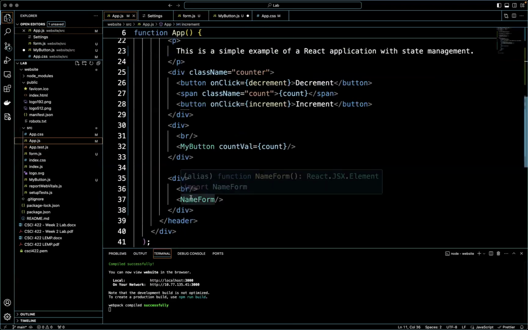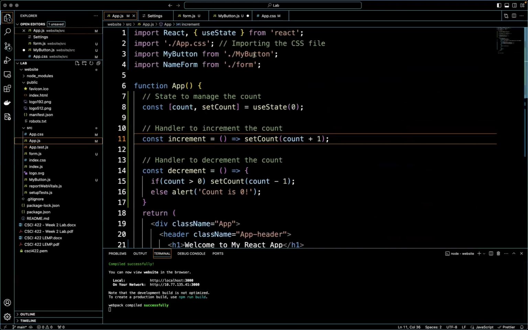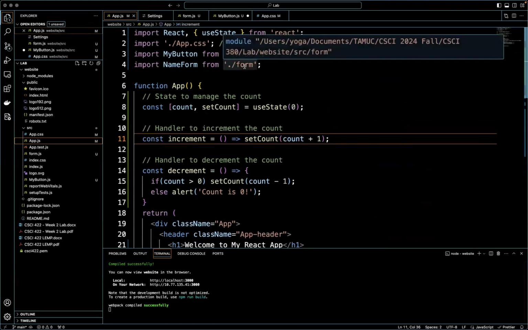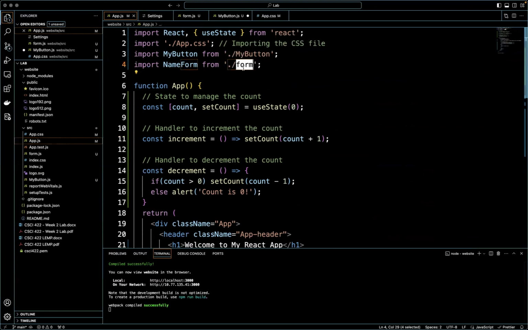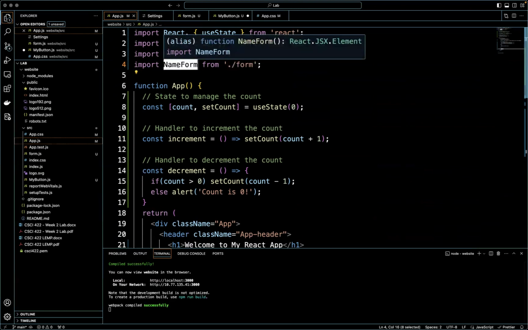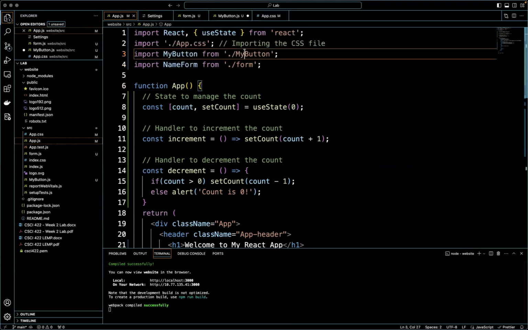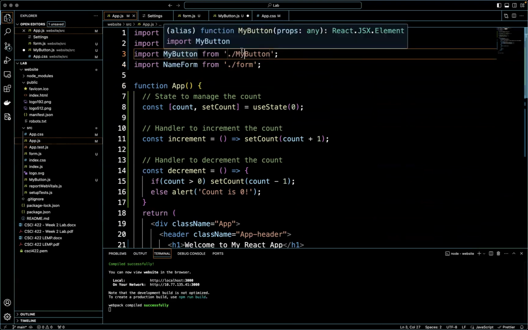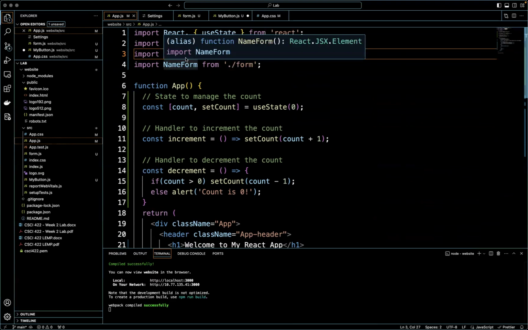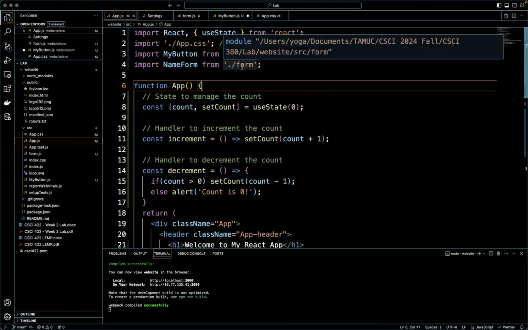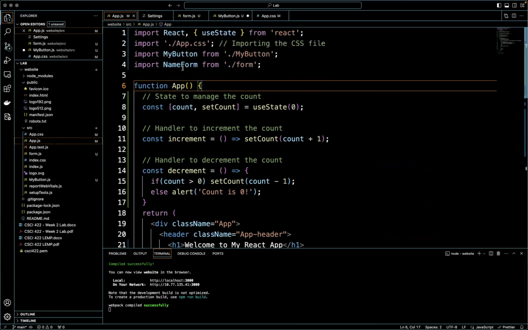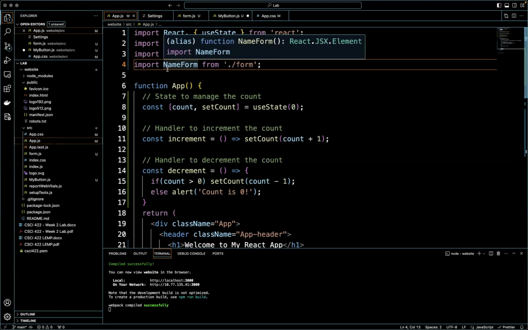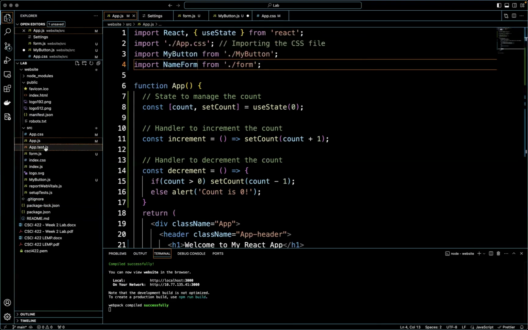You see right here, I use the capital, and the file name is right here, small letter. So when we import, here's the file name, but this one is the function. That's why here I put the same. You can put the file name exactly the same as the function name, or if you have a different file name, it's okay. But when we import, remember to use the function name right here.